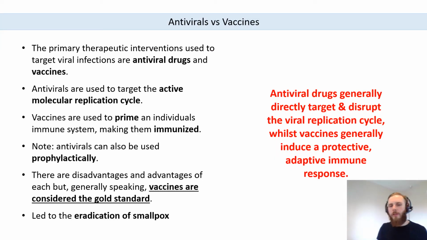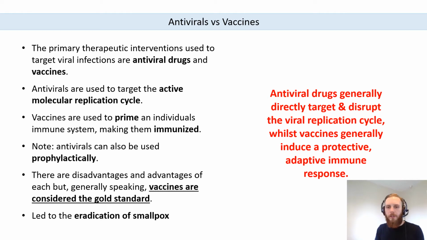Okay, so just to start off with some general points. These are the distinctions between antiviral drugs and vaccinations. As we know, antivirals are used to treat infections, whereas generally vaccines are used to prevent infections. This isn't absolutely true, as we're going to see in a few slides, but these are general principles.